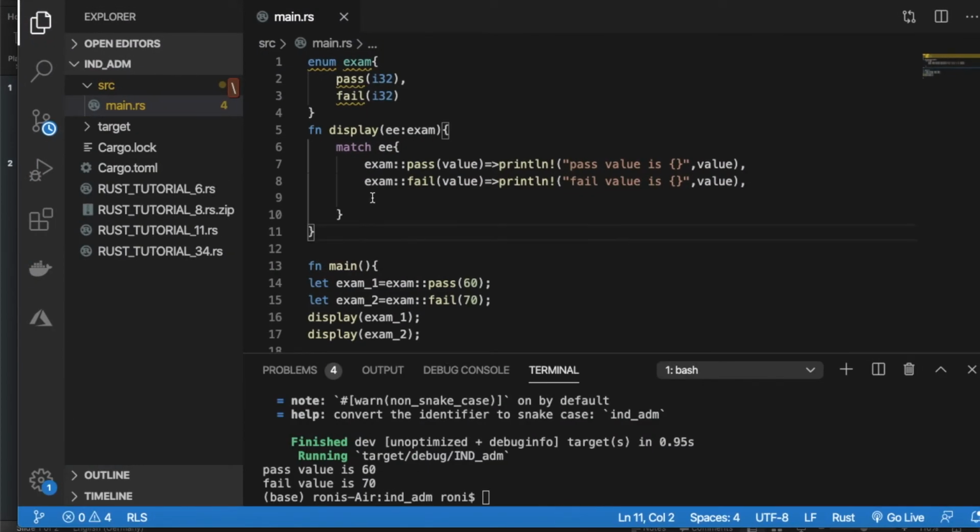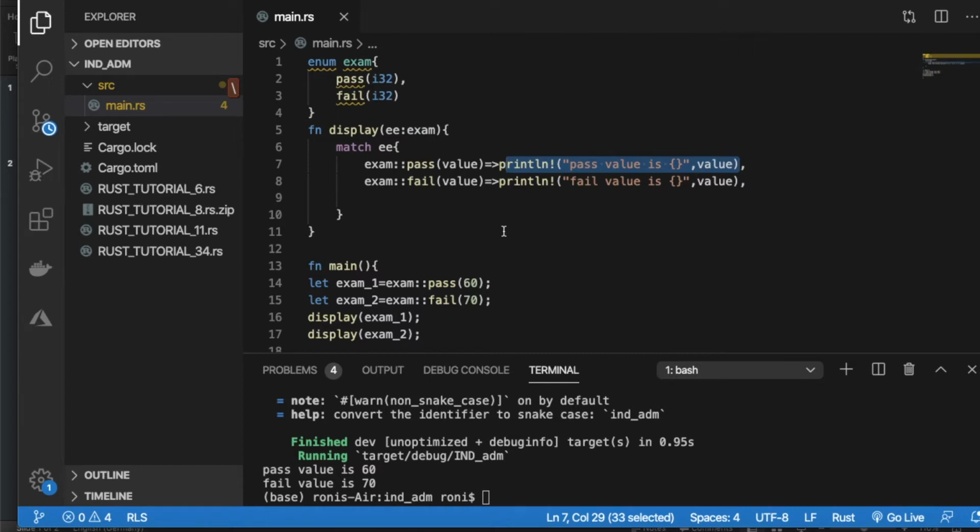If you are already watching our series, it will be easier to understand, but let me reiterate everything from the beginning, just to make you understand why we are going to use return. In the last tutorial, we did pattern matching with the match keyword in this function, fn display, but there is no return statement. Based on the match pattern, we are directly printing some values from the function.